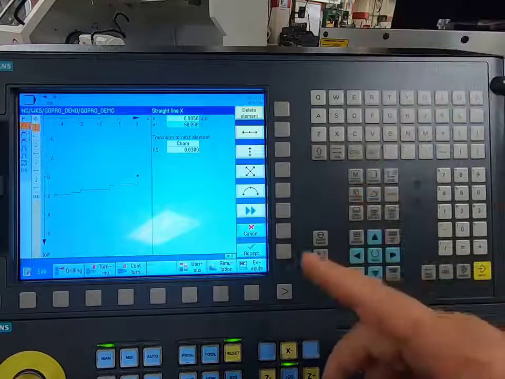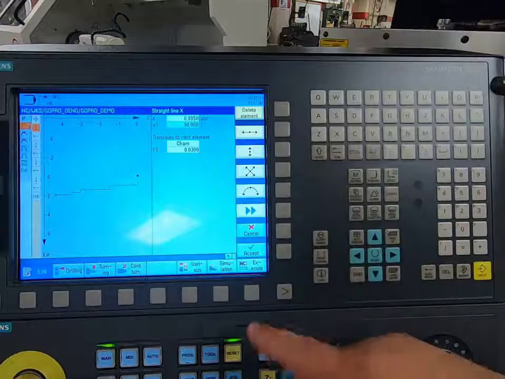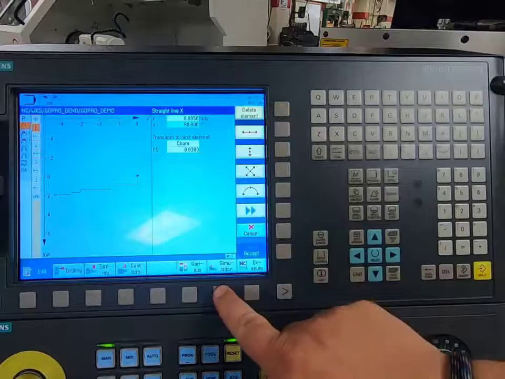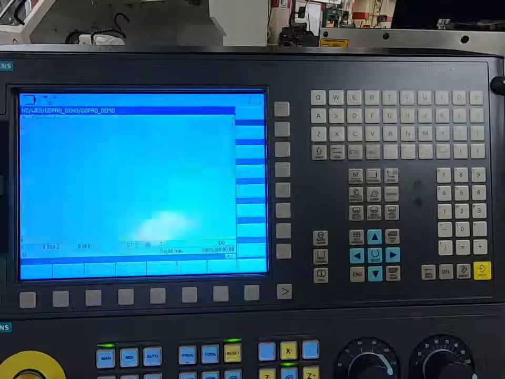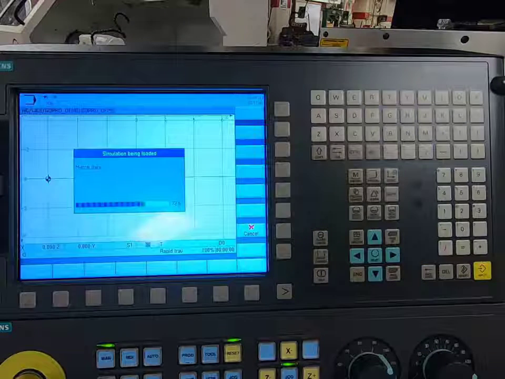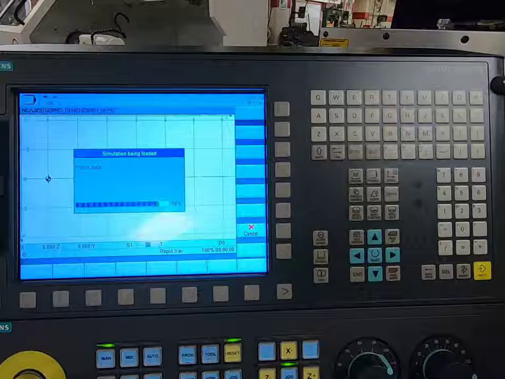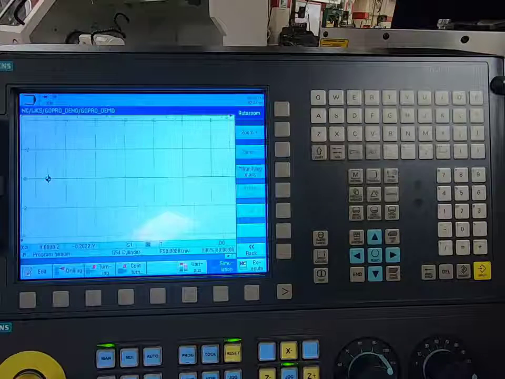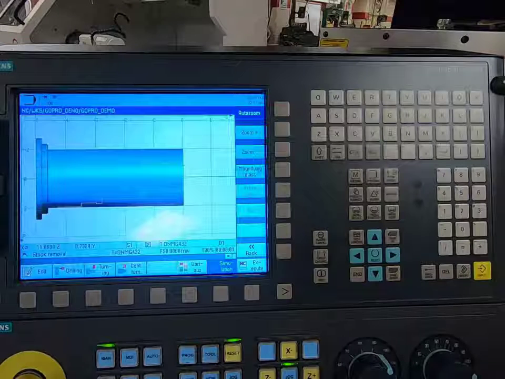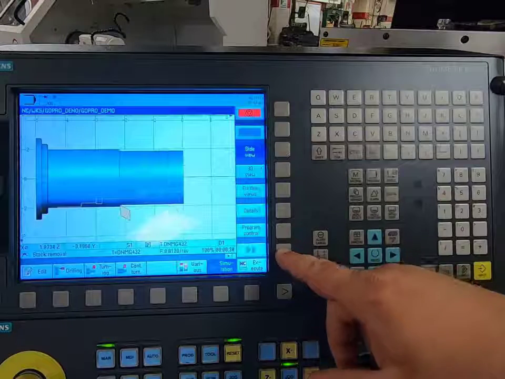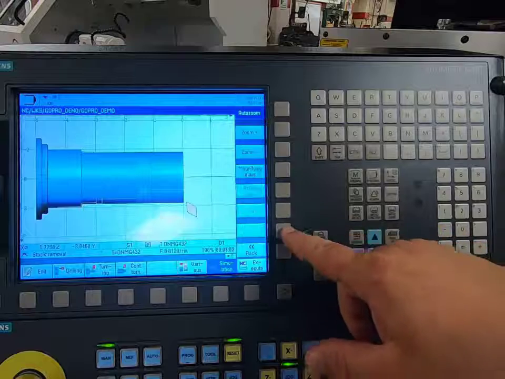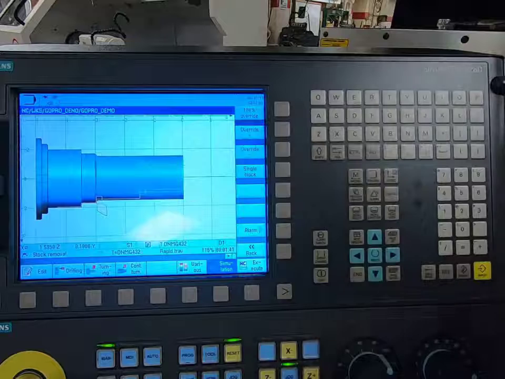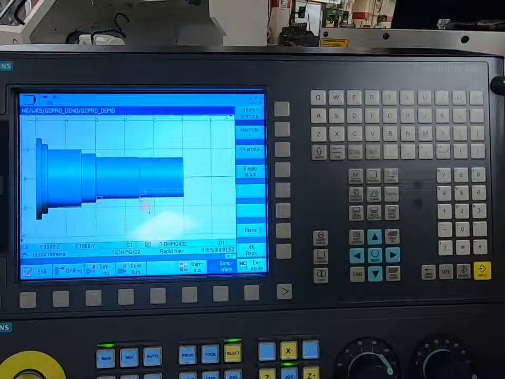Just like that, I can go back to the very beginning of my part, go back into simulation and run everything. So if I need to make minor detail edits, I can do it just like that. Now this will probably run pretty fast because we had sped it up. If not, we'll go ahead and speed it up a little bit. Program control. We want to get this finished because we know it all looks pretty good. We don't have to watch it.